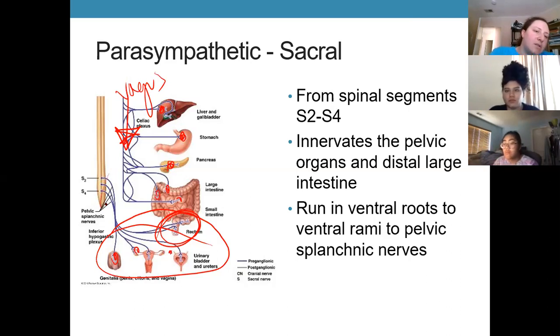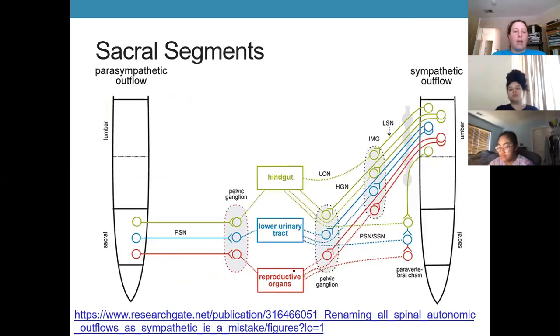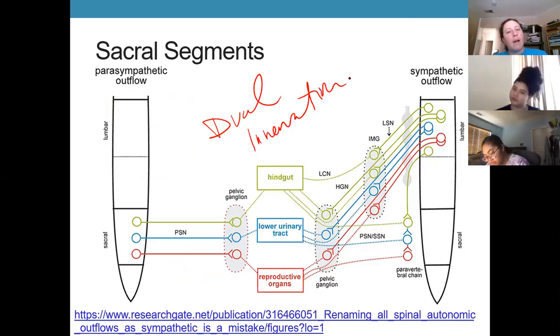And of course, these guys are also going to be coming out by the ventral roots of their relevant spinal nerves, and they will also join up with the pelvic splanchnic nerves, which remember the sympathetic guys form a lot of, so that they're all running the same pathways. They're taking the same freeway, basically. And this is just showing you how they're both getting to the same place for that dual innervation, even though they're taking slightly different pathways.